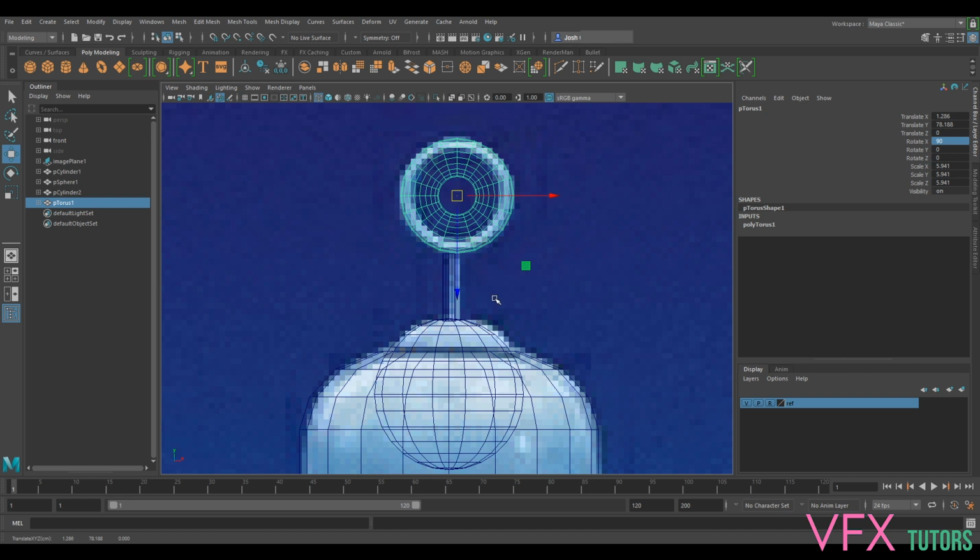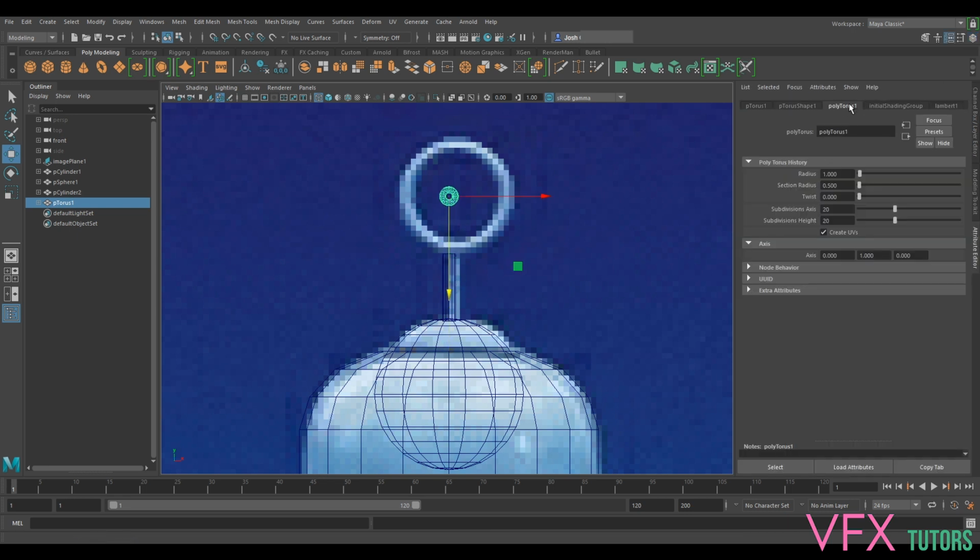But now you're breaking the symmetry of all of this. So you've just got to trust that you've kept everything in the center. Going to my attribute editor, I'm just going to bring up my radius. And at the moment, I'm mostly matching with the height.